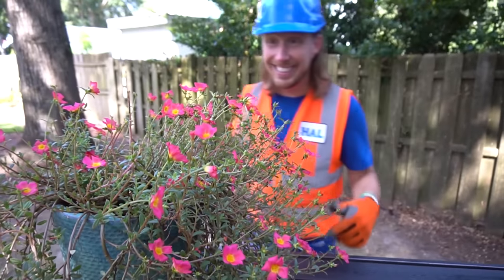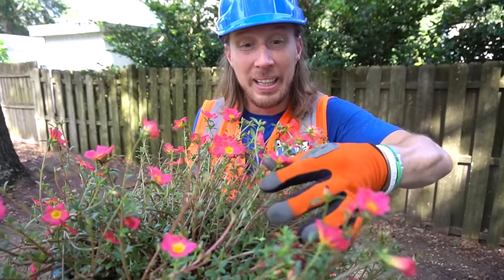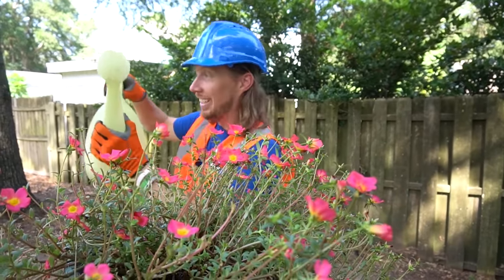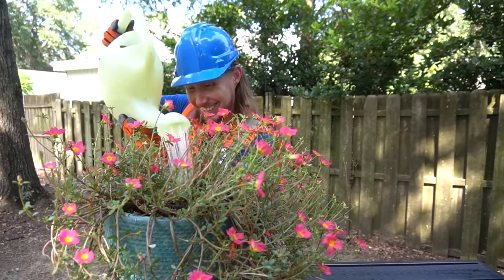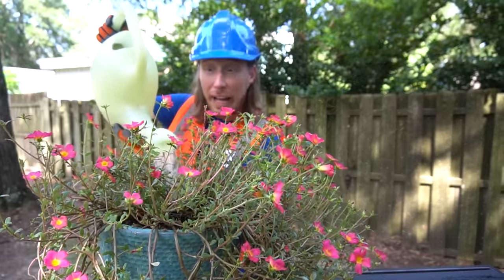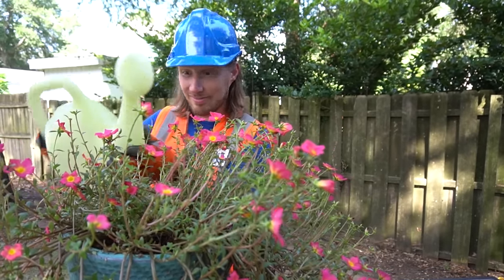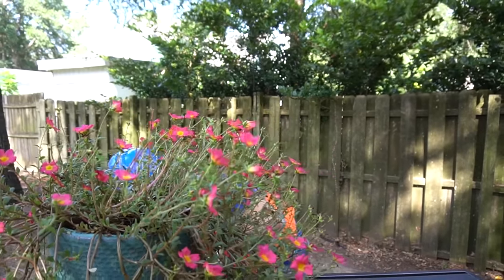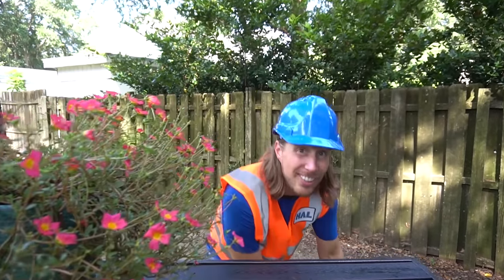Oh, wow, look. It's the flowers. Aren't these really cool? Oh, they're nice and pink. Oh, those are really awesome. But I think they're a little thirsty. Got our watering pail. Let's fill her up. Oh, yeah. Do you water your flowers at home? Oh, these are nice, aren't they? Oh, well, they grow all good there. Oh, they're all set. We're all done except one really cool thing left to do.